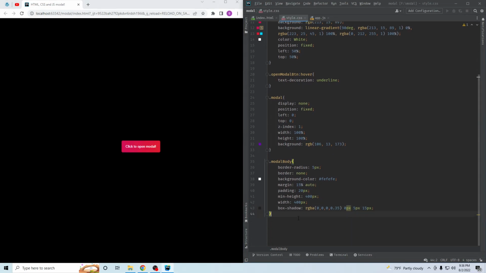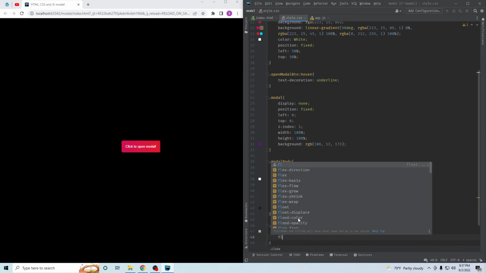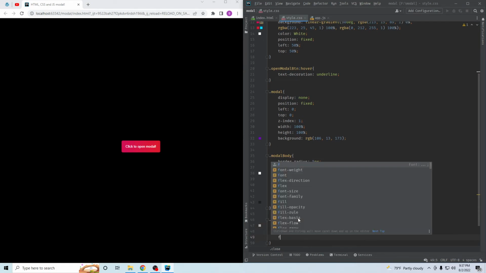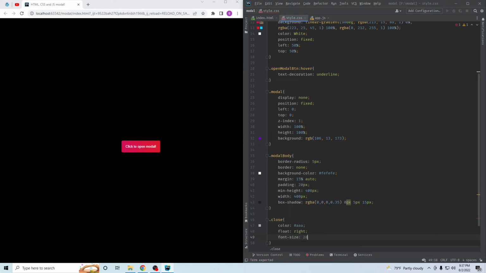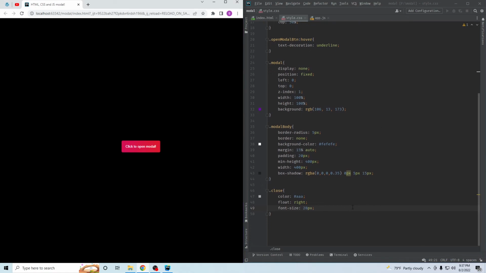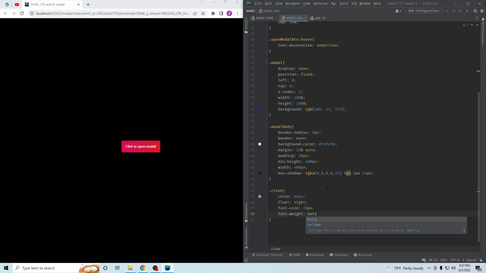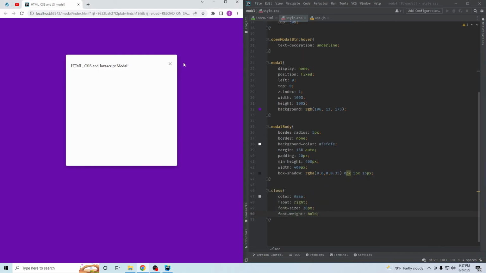Let's style the close button. We give it AAA as a color. It should stay on the right by using the float right property. Let's make it a little bit bigger so you can see it better. Okay. Let's make it thicker by using font weight bold. Okay.